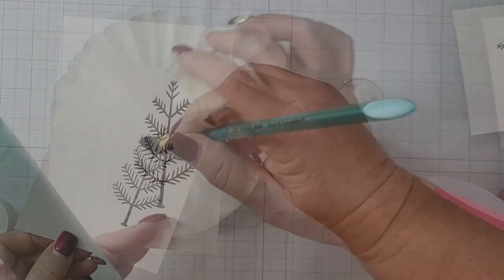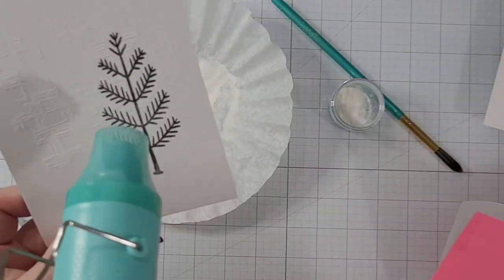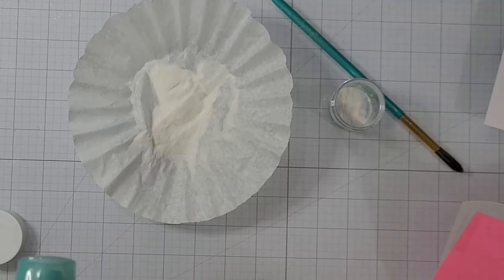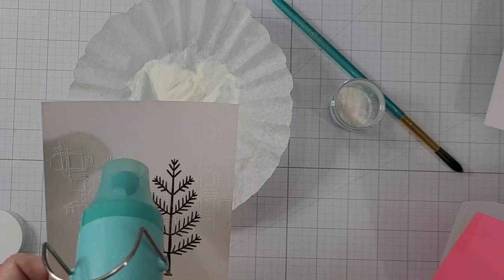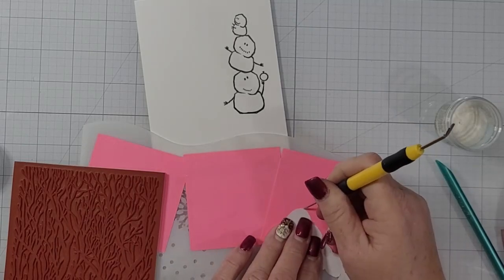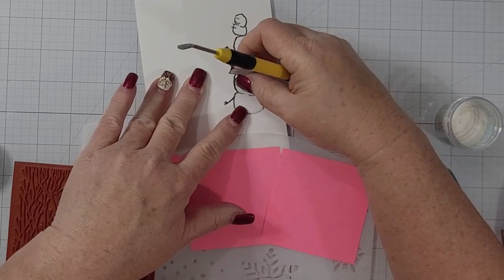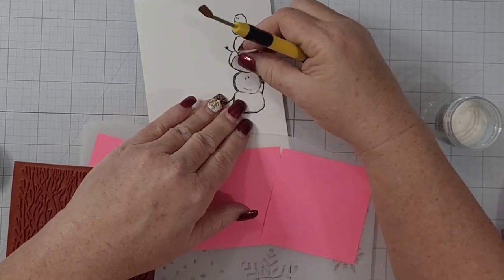So, excuse me. I'm using this Let It Go stencil for several different purposes on these cards. First, I am masking so that I can do the background stamping, and I'm doing a different stamp. You saw me hold out all of those different stamps. Each one of those is going to be on a card. So all these cards are similar, but they're all different. So I use it for masking for the backgrounds. Also, I'll be using it for ink blending the backgrounds, and I'm going to be doing some emboss resist there. And that's why I'm masking each of the images on each of the cards. And that's also why I did not use one mask for each card.